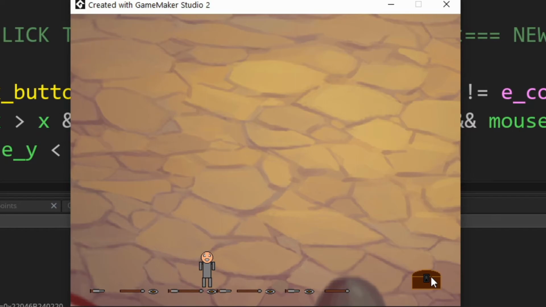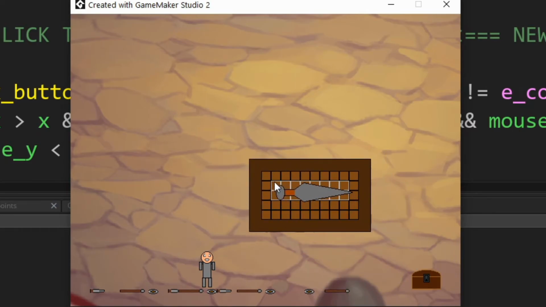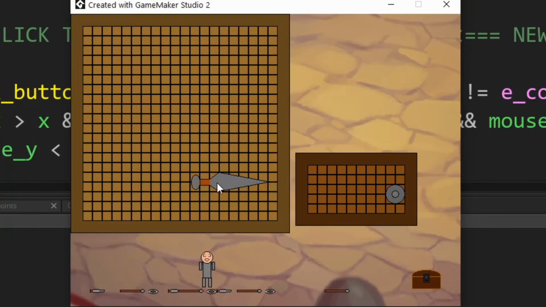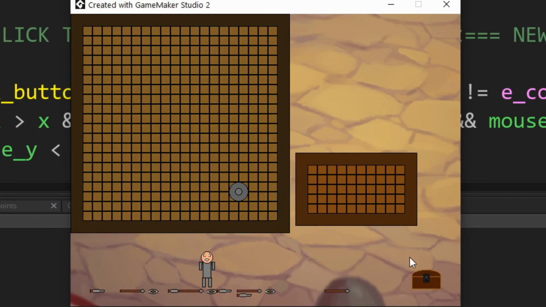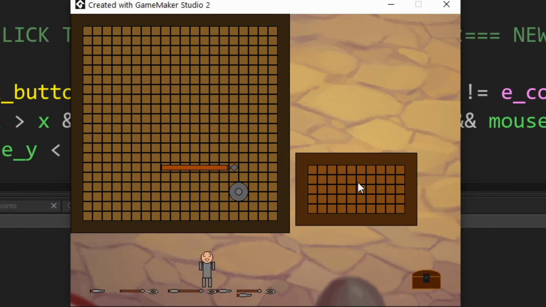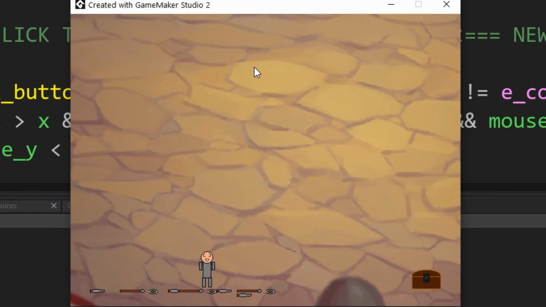So let's right click on the chest and it opens the inventory. We can add stuff to it. We can open the player inventory and move things between them like that. This is how you kind of collect loot. You know, you open the chest and then, oh look, there's a spear inside it. Let's move the spear over here like that. That's how we're going to have loot. And then you can right click the chest to open or close the inventory.